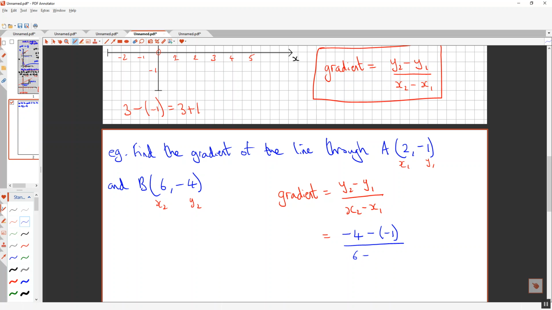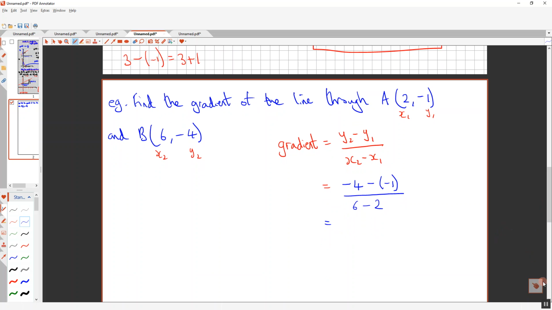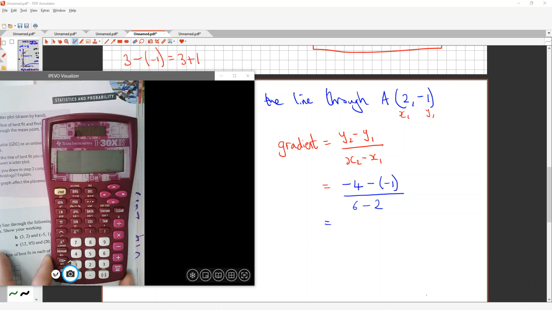It's really 6, and we're subtracting from the formula. What's the value of x1? x1 is 2. All right, now remember, you don't have to do these things in your head, okay? You can use the calculator.